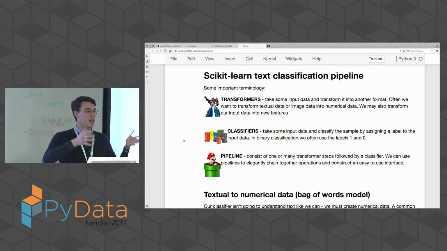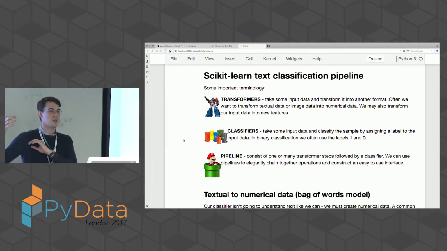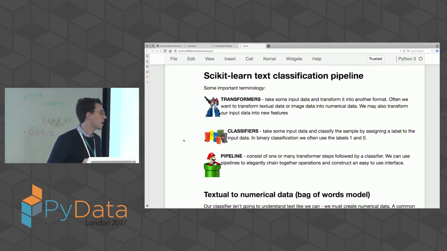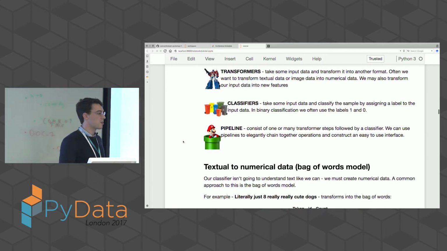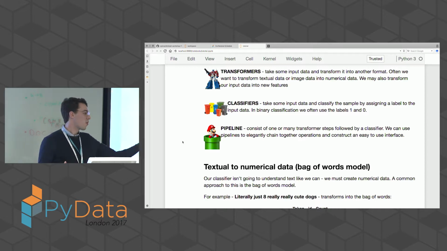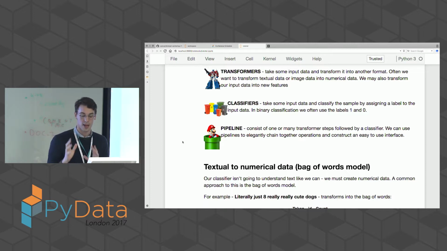You can string together blocks of transformers in a row and then put a classifier on the end. And they're brilliant because you can have this reproducible pipe in one object, and you can always put the data in the same shape in one end, and you'll get a prediction out the other. Often someone gives you some data, and you have to do lots of transformations, or merge stuff together. What you can do is save all of those transformations in reproducible steps. So someone always gives me a CSV that looks like this, with these columns, and then I turn it into numerical data, and then I manipulate it this way, and in the end I classify it. So you have a recognizable input and output, and you don't have to think about those weird intermediate stages. That's the benefit.